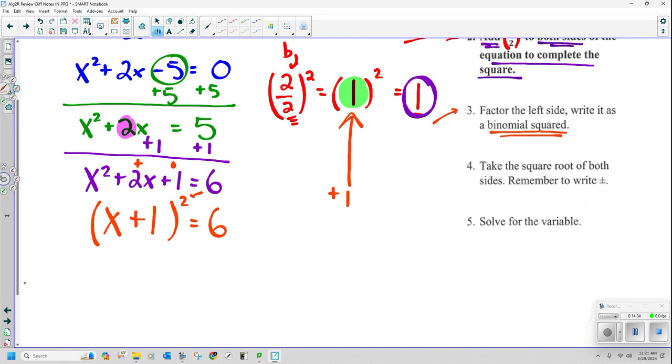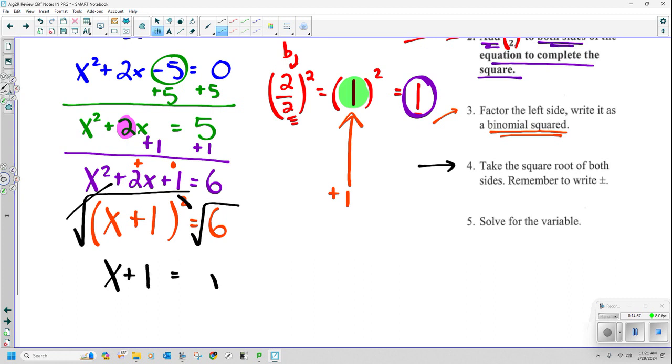All right? So now I just did step 3. Now I just take the square root and then I simplify this. I just get x alone. I'm on the last step. Take the square root of both sides, and don't forget, square roots and squares cancel, so I have x plus 1. You can say the square root of 6, but don't forget, whenever you undo a square, the result should be a positive and negative. All right?